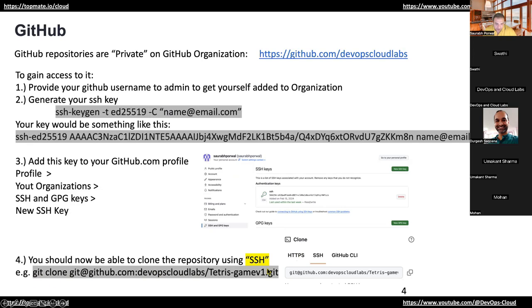The first time you go to the repository on the internet, don't just fork it into the organization here. Just clone the internet repository, get a copy of it, and then upload a fresh copy into the DevOps Cloud Labs repository. Otherwise, it will always show that this repository in DevOps Cloud Labs is linked to the source organization, and because you'll be changing a lot of code, it's very possible that the two should not be linked together.